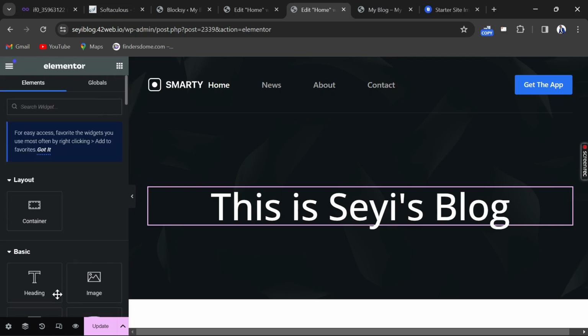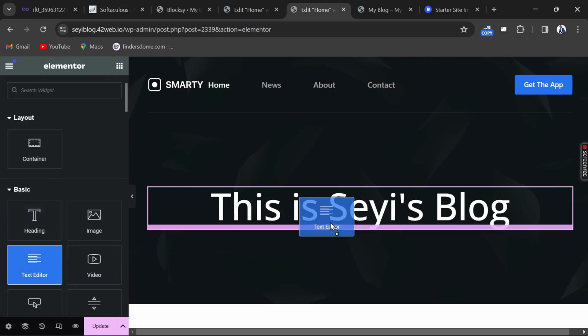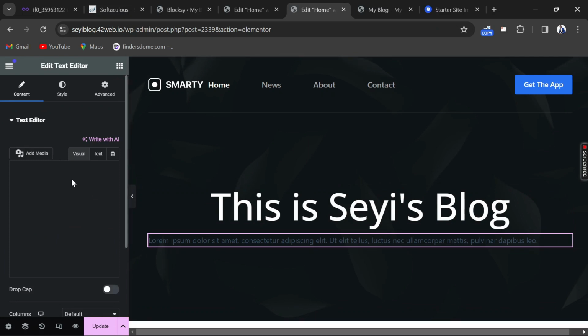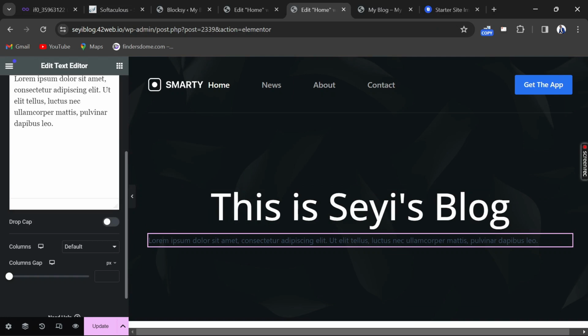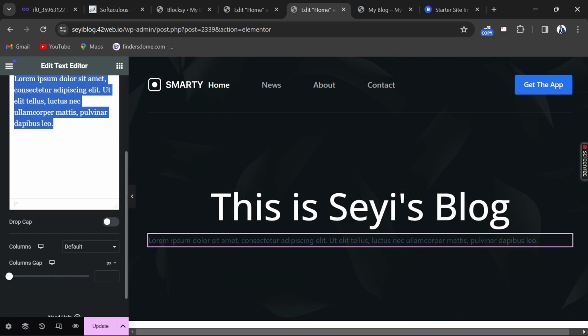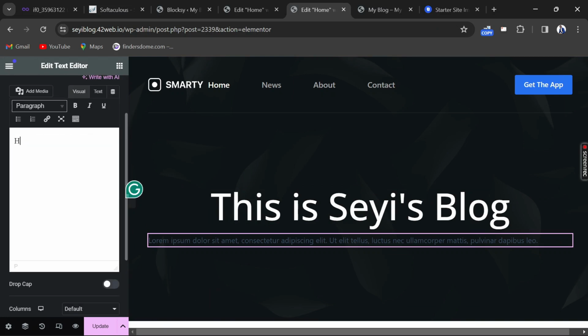Then we can just add a subtext, a text editor, to show more about what the blog is about. Here we discuss anything related to technology.